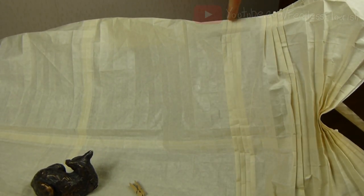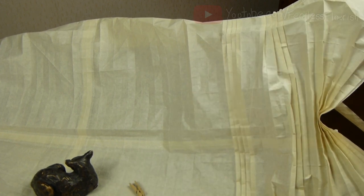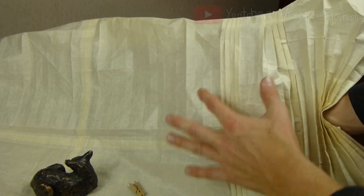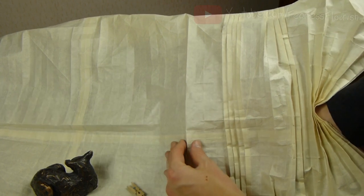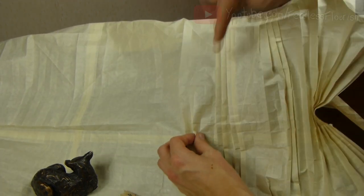So the mountain fold comes up here and then down. So we're going to need to bring this edge up to here as best we can. It doesn't need to be neat, as long as it's mountain valley fold all the way up. Then we can easily collapse this part.